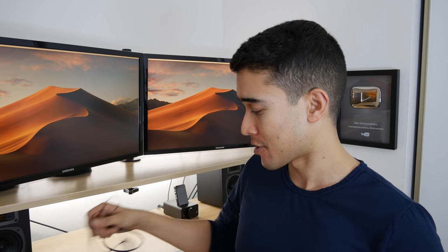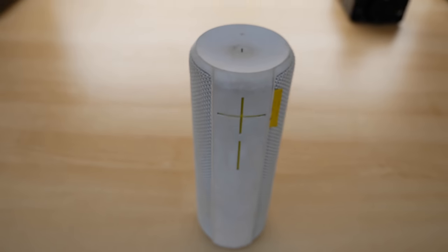The second piece would be this — the Ultimate Ears Boom, the UE Boom. I've had this speaker for several years and it's lasted me a while. These are very water resistant so you can take it in the shower and listen to podcasts. If you have friends over and want to listen to good music, these are super rugged and durable. They don't sound quite as good as the Bose SoundLink, but because of the durability, the 360 sound with speakers facing both directions, I think this is the best portable Bluetooth speaker for the durability, convenience, and still quite good sound quality.